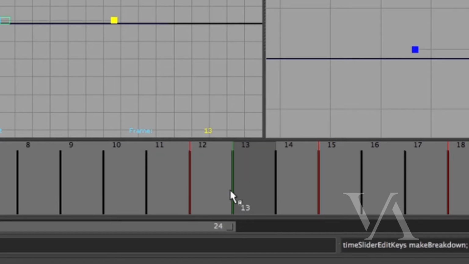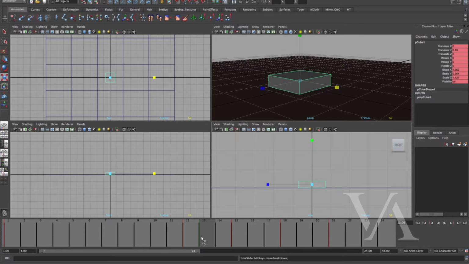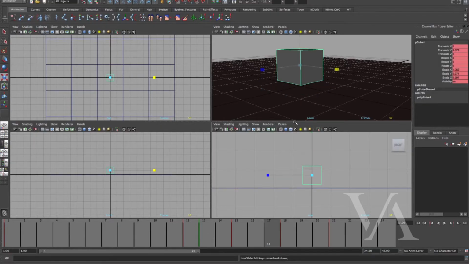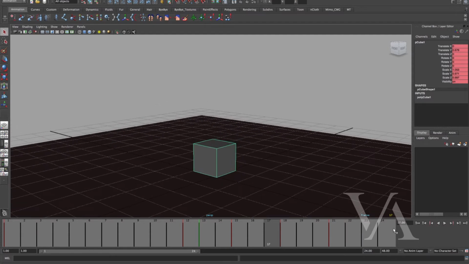So now that I'm the animator, I can see it. Okay, so I have all these keyframes and I have one breakdown, and it's pretty much one thing that Maya is doing for you, just identifying that. So if you get some notes from the director, and you go back to the scene, it'll be better organized. So that's how Maya is doing these things. So now with one breakdown, if I play the animation, I go back to the viewport, I maximize it right there, and then I play it. Now it's going to feel better.